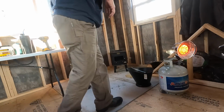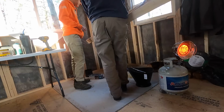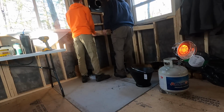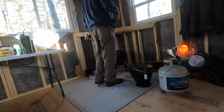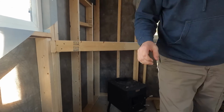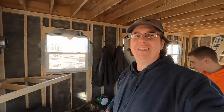All right, so see that mark on that middle stud of those three clipped together. You want the top of this to be there. That mark. Good tight, as they say in Germany. Yeah, that's what I like. If it'll hold me, it'll hold the stove. So I'm way more of a load than that thing is. My coals are hotter though, baby.